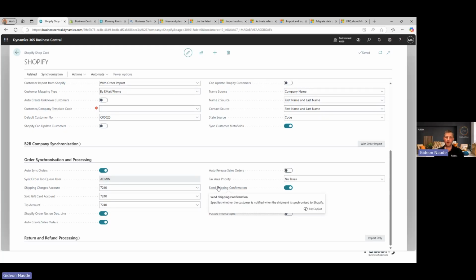And then we can decide who's going to send out that notification to the customer, whether it's going to be Business Central, because BC, like I said before, has that native integration to Outlook and the Exchange services that sit behind it. So we can indeed email directly from Business Central, or we can leave it up to Shopify to ultimately email the customer to say, hey, the order was dispatched. And then we can also synchronize the attributes as well.